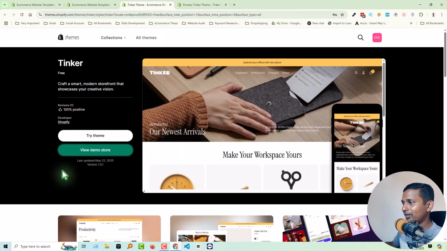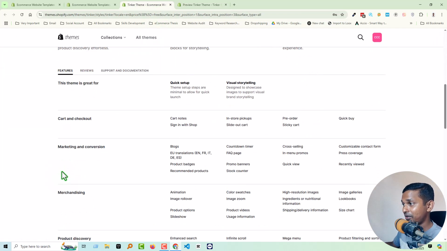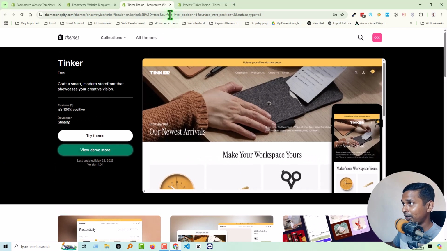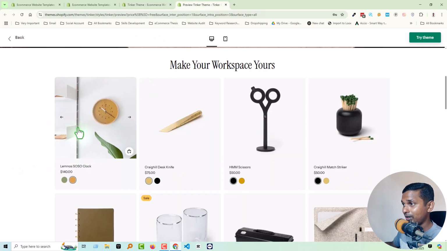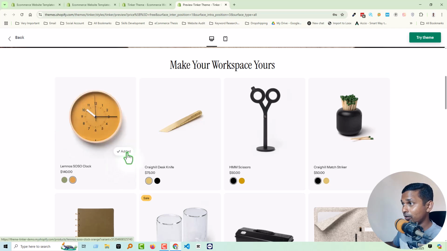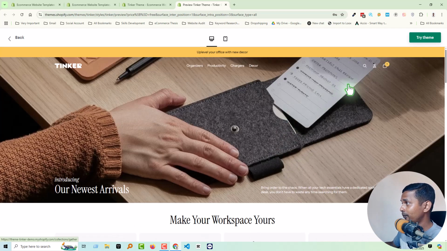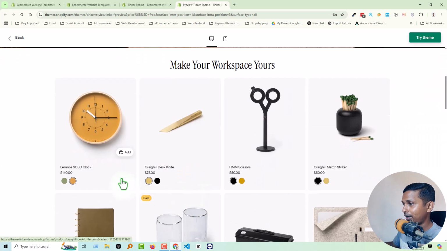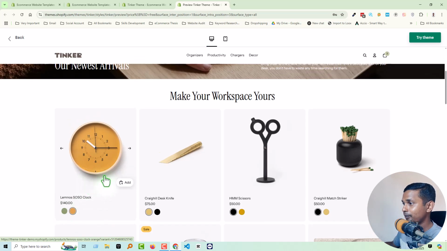If I only describe it here you cannot understand everything, but right now you can. And they have added a quick add to cart button. Wow, you see, item added, with an eye-catching picture, and also the color selector or color chooser.